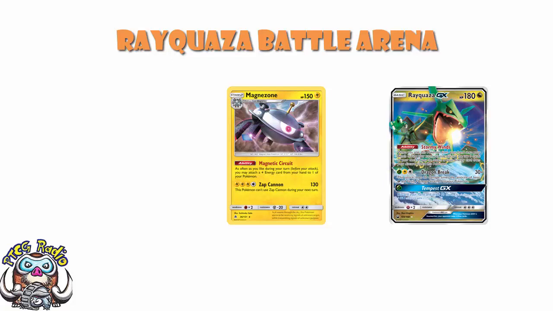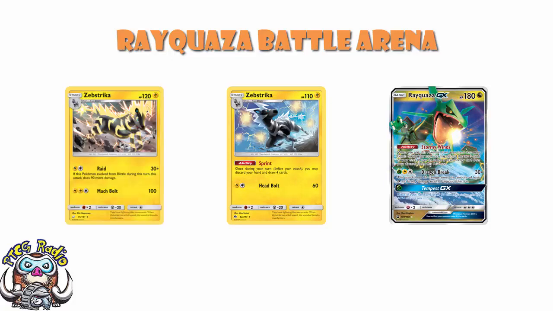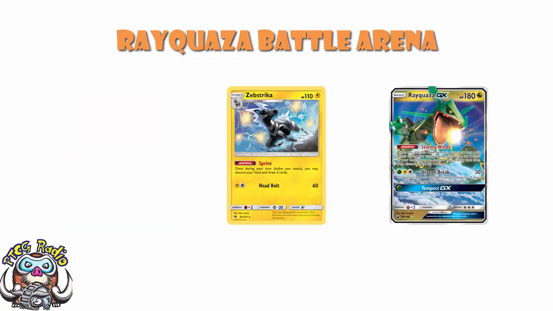Similarly, we've got a 2-2 Zebstrika line. I am assuming it's the good Zebstrika from Lost Thunder. We don't know, there is one in Team Up. But if these are to be believed, and we're told they're tournament level trainers, we're told they're supposed to be good decks, so the Zebstrika that discards your hand and draws 4 cards, that makes sense.